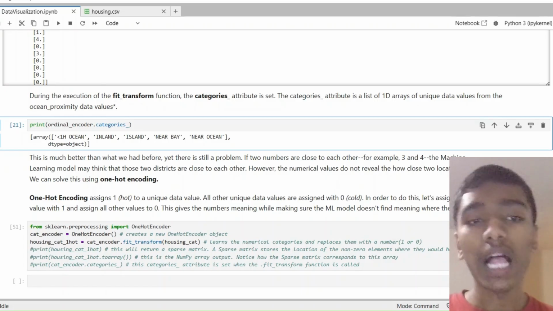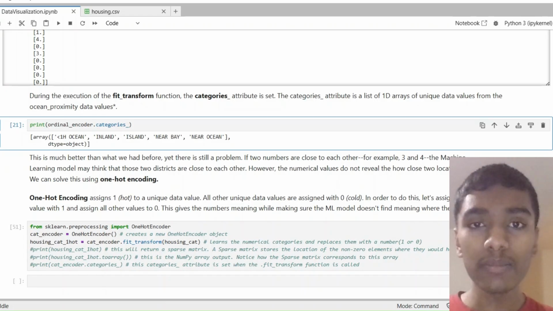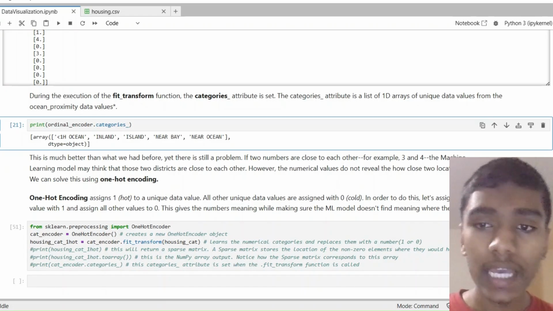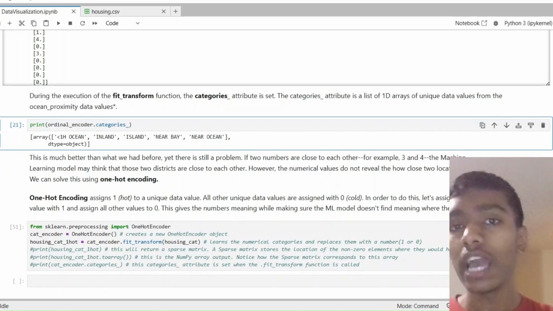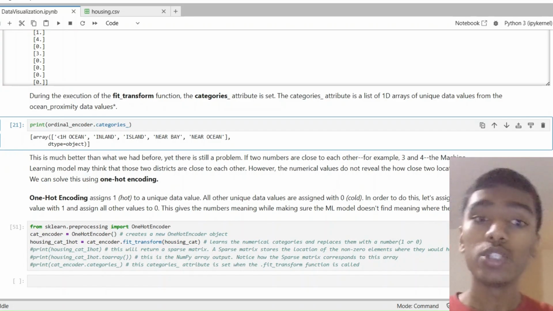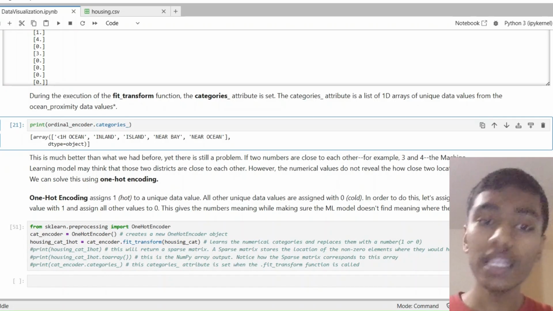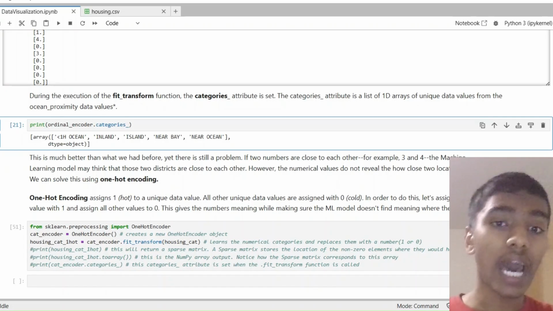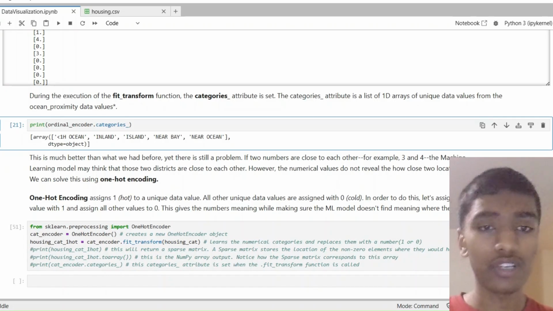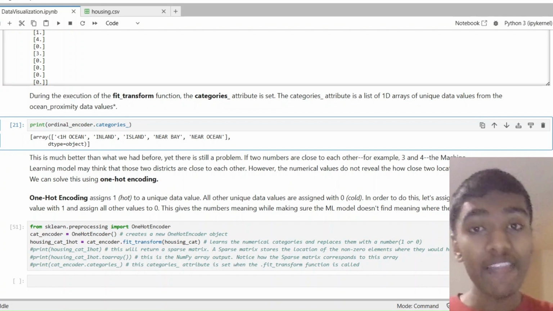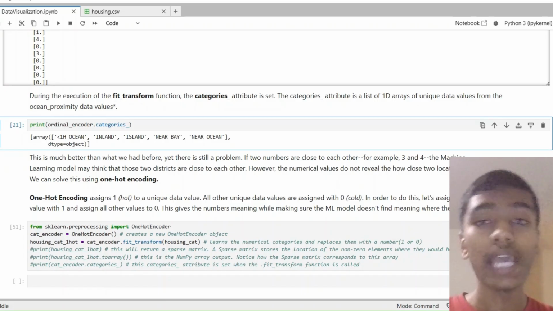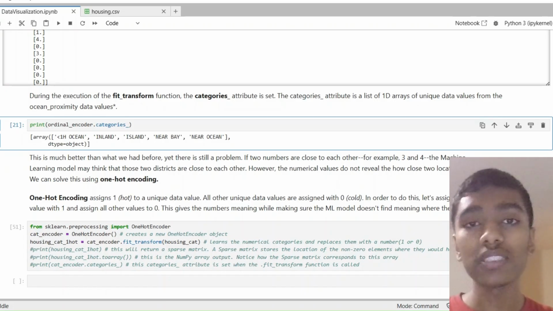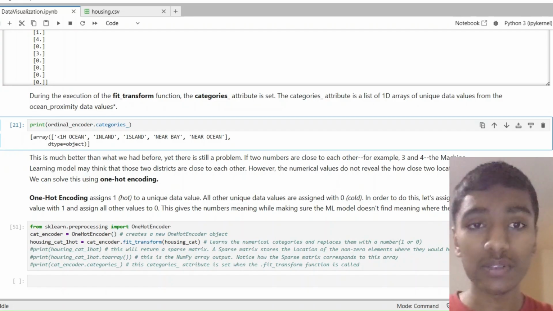Why is this going to be helpful to us? Well, when the machine learning model is going through our data, it might be able to notice that, hey, as house prices go down, that also corresponds to the house being inland, right? Whereas extremely high house prices might be near the ocean or near the bay. And that's assigned with 0. And so it's able to derive meaning from these numbers. And deriving meaning from numbers is the most important thing that you want to do for your machine learning model.